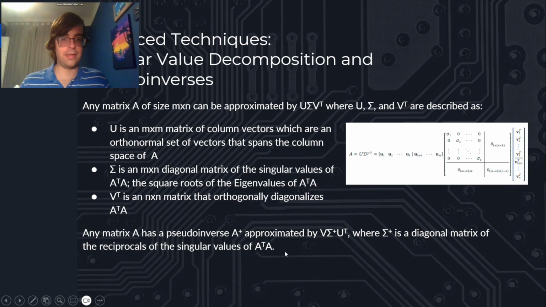So we can use this process to find an inverse to the matrix that we were dealing with on the previous slide. However, the problem is that these formulas also include matrix A in it. So we need to know what matrix A is in order to find its pseudo-inverse, which we do not, because it's all just variables. So we would need to plug in some values here in order to be able to actually use the process of singular value decomposition and pseudo-inverses.